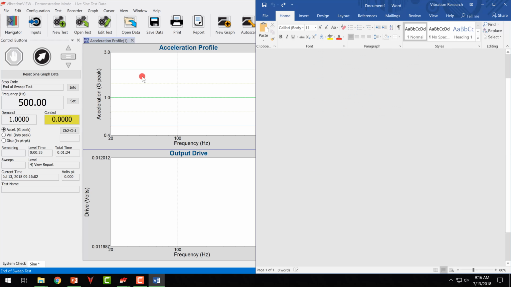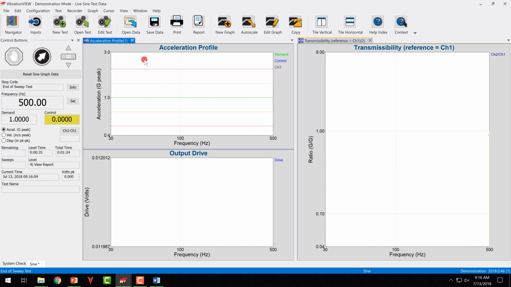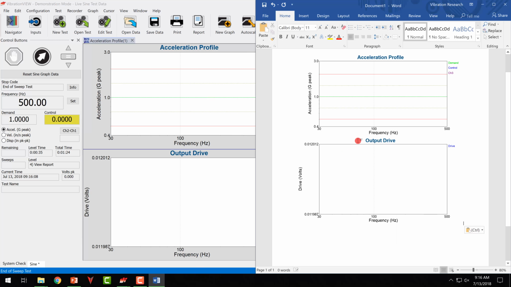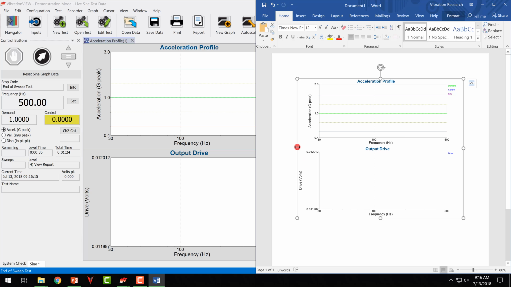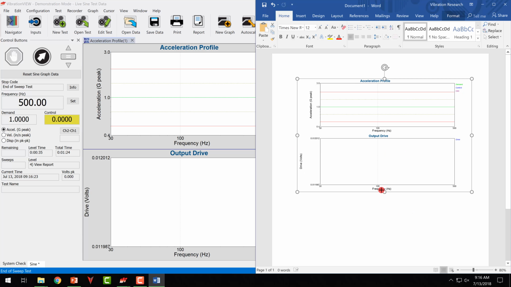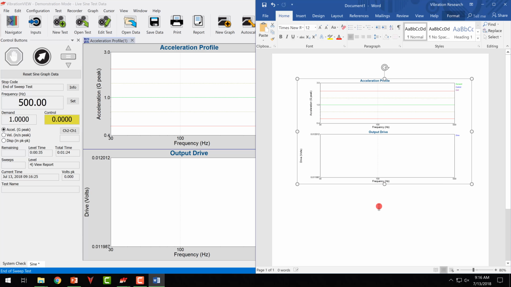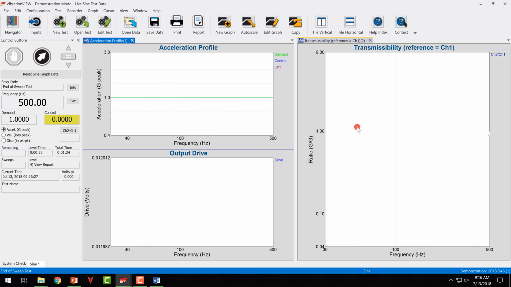Oop. I copied a trace. Sorry. Paste that image. Then I'm going to resize it a little bit because I don't want it to be that big. So I resize my window. Maybe make this a little bit smaller here. Perfect. That's the graph I want to see.